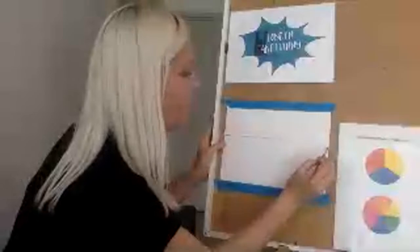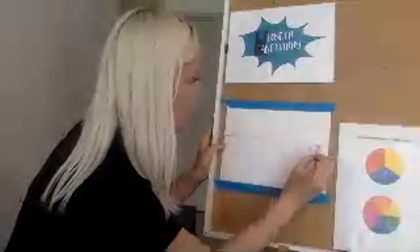First I make a line for the horizon, then add blue from the top and spread it with water. Because the paper is standing up it might run a little bit. I'll add water to blend it out. You remember last time when we made the landscape from the park, I also started with blue from the top and then made yellow and orange — but today I'm actually going to use pink.